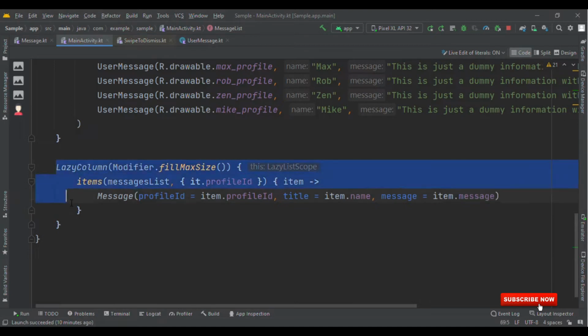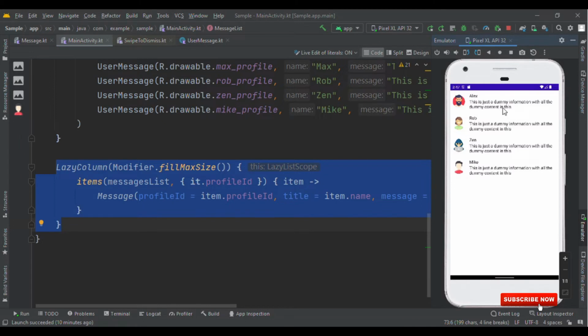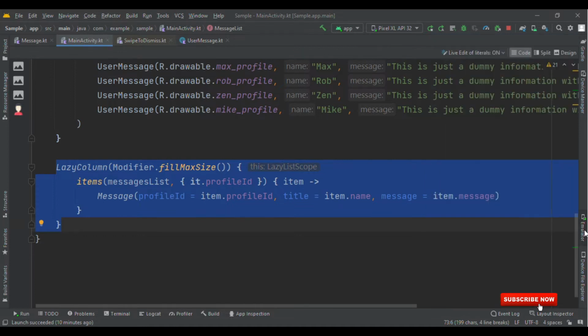Just with this, we are going to see the list of items on the UI, which will look something like this. But so far, it doesn't have swipe to dismiss capability. Now let's check out how we can add swipe to dismiss capability too.